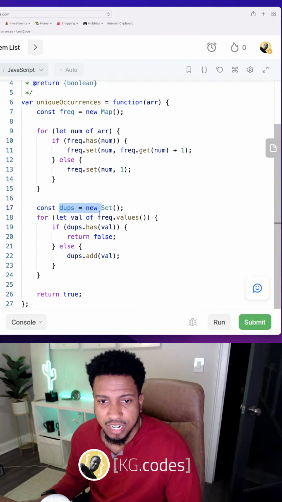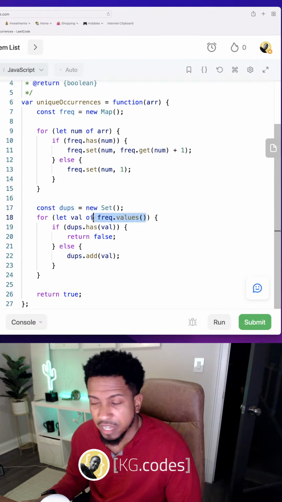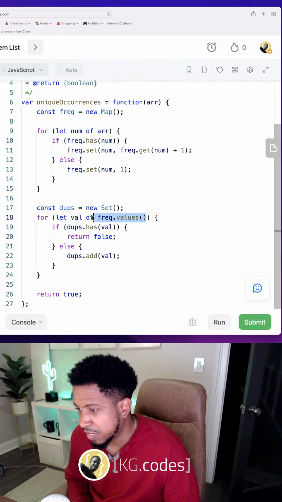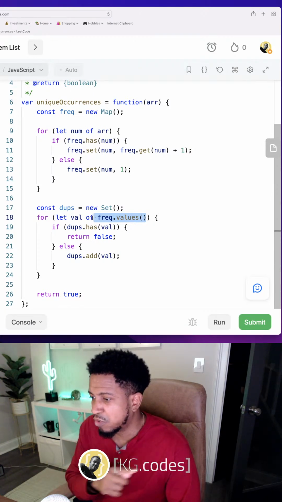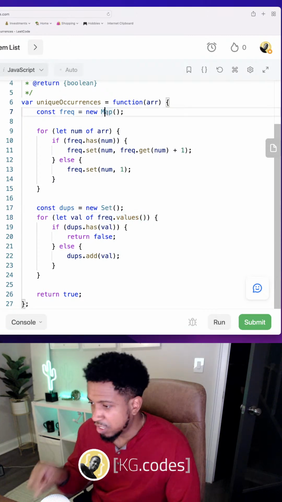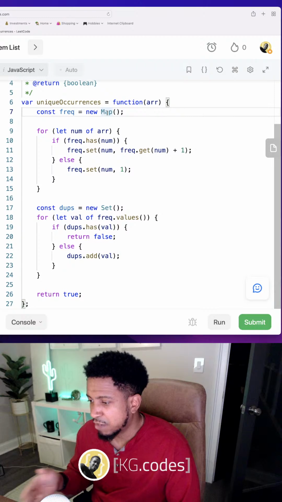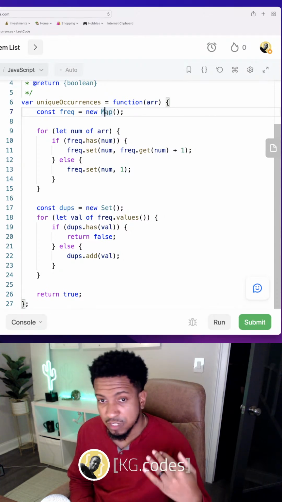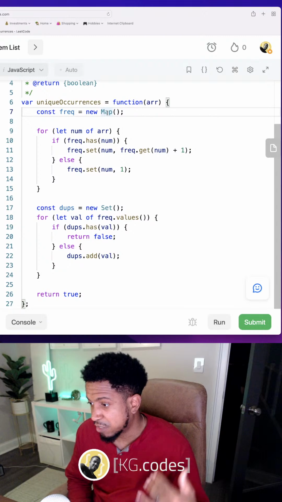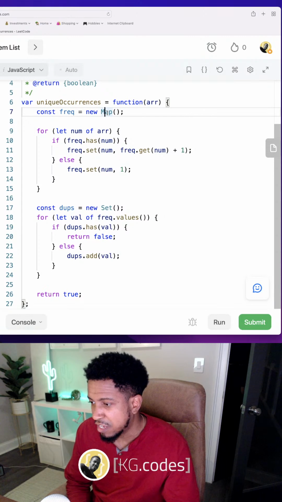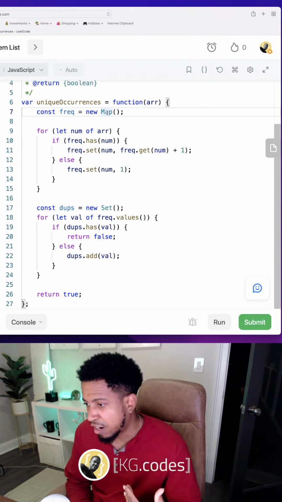Why use a set? Why not use another array? Or why not just check this array? Because checking an array for one value is expensive, because you have to look through the whole array at worst case. When you use a set or a map, when you look for a key, that's the advantage of sets and maps. That's why you should learn about sets and maps. When you look for a key in a set or map, you get it back in constant time, which is big O of 1, which is very quick lookup. You say, I want what is in key for this map, what is in key number 1, for instance. You'll get it back almost instantly.